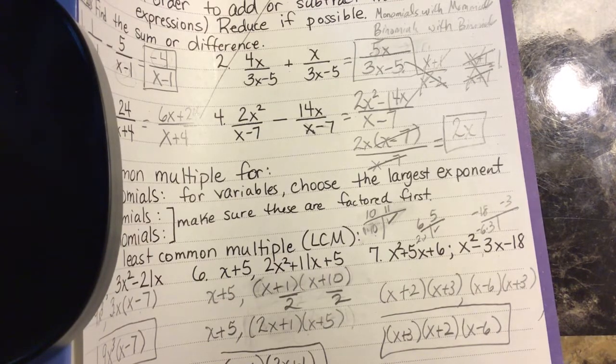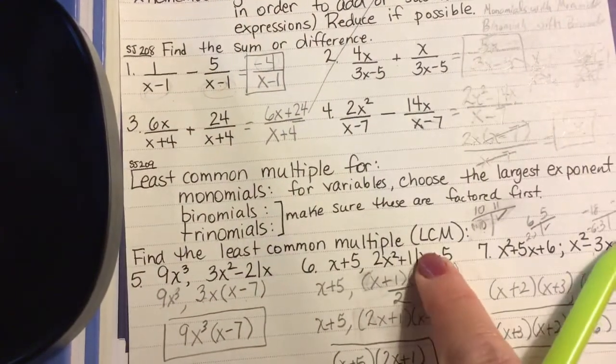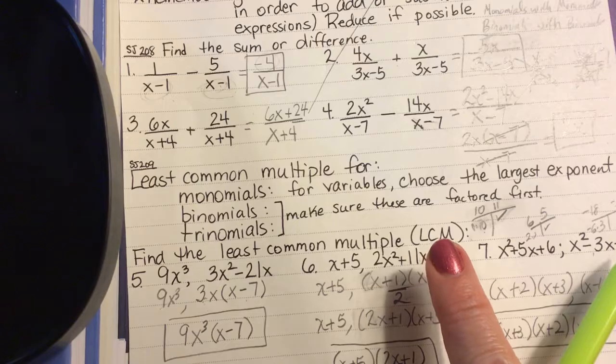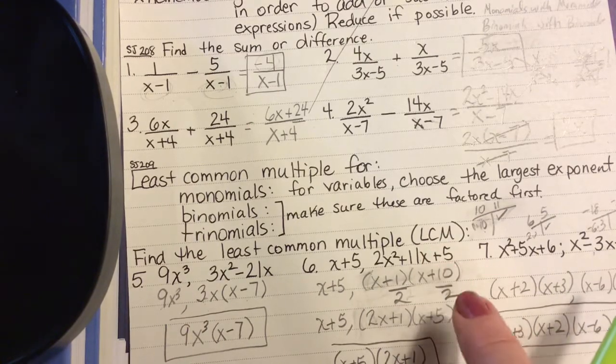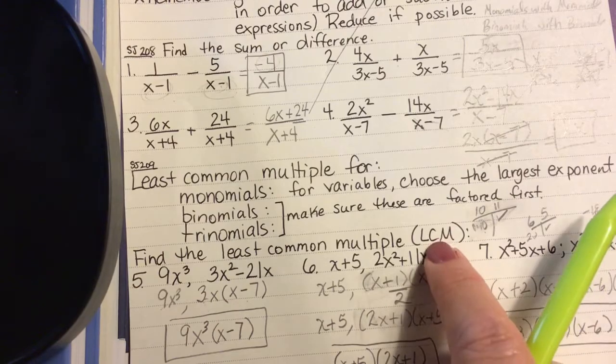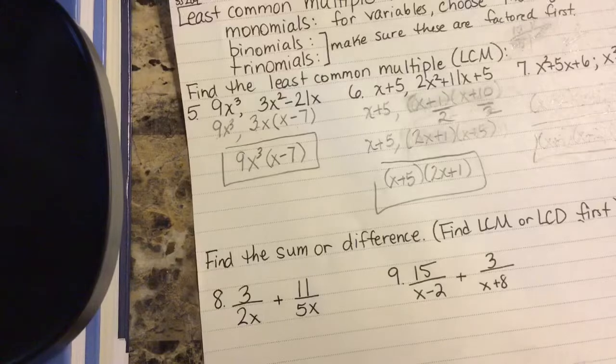And that would be finding your common denominator. That's why we did this. The least common denominator when you're working on adding and subtracting rational expressions is the least common multiple. So let's look at number 8. These are different, number 8 and number 9, and so on to number 11. These are different because we do not have a common denominator.